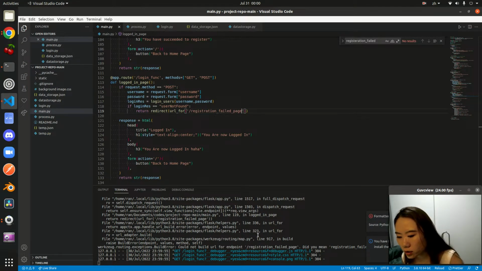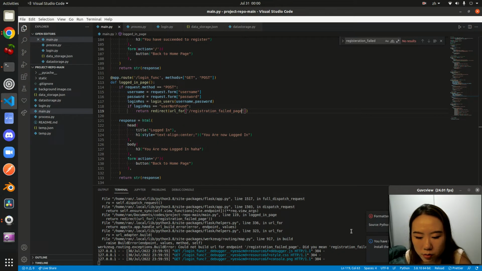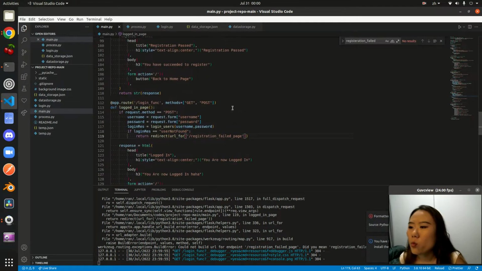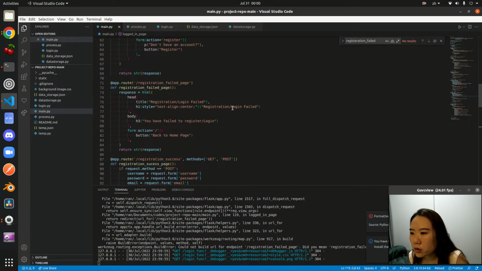Okay, let's look at the could not build URL. Did you mean registration failed page instead? What is wrong with the registration failed endpoint? Is it missing methods? No, right? Everything looks fine.